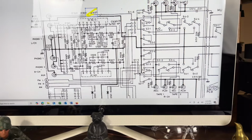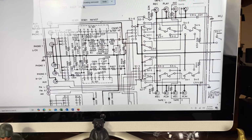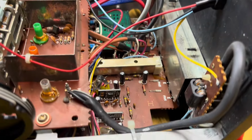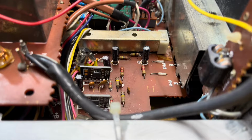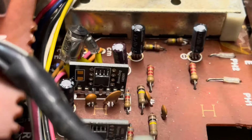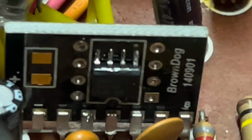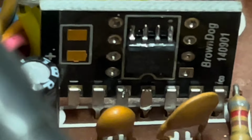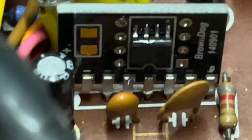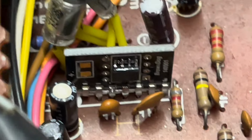So the solution there was to use a circuit board that you can find online by Brown Dog, or Cinnamon, I think it is the company. Anyway, it's called the Brown Dog adapter. And then I put a little modern op amp on there, soldered it in place. You can see one's there and one is there, and those replace the original parts, which I'll show you.